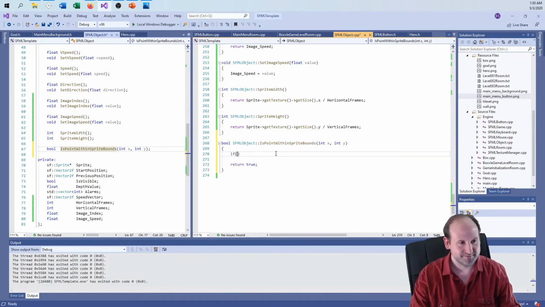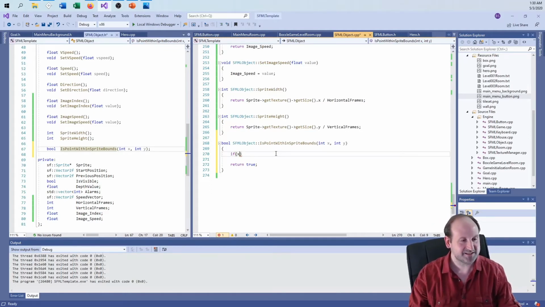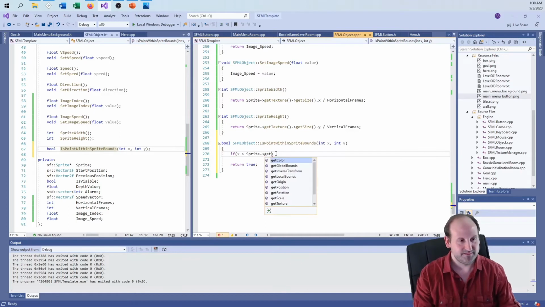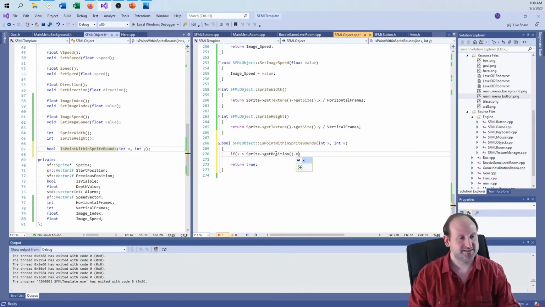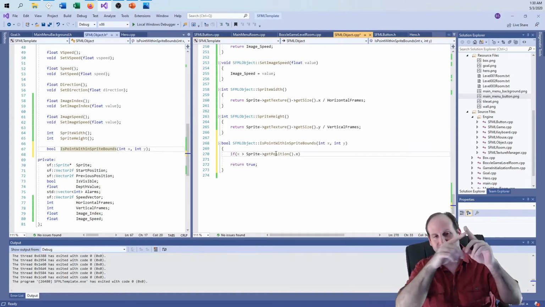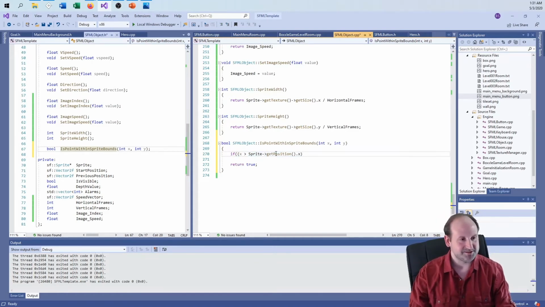So I can say if, let's see, this is where things get interesting here. Like, what am I trying to do here? I'm trying to say, okay, if the x value is greater than my object's x value, and that value is stored in the sprite, if I remember correctly, sprite arrow get position dot x. All right. So that's the first step. Is the x value I'm querying greater than the x position of the sprite, because the sprite is positioned in the upper left-hand corner. And so that's one of the 4 conditions. And, or, if this is, oh, I'm sorry, I'm trying to opt out, right?